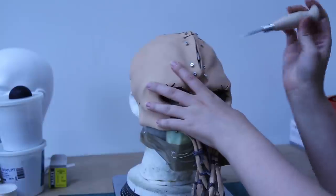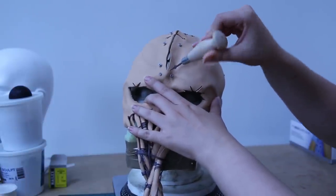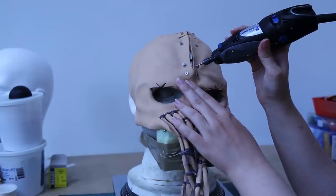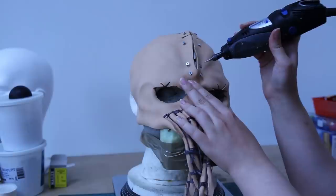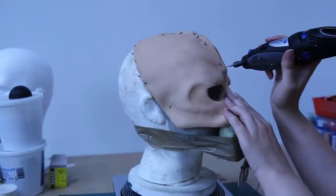And here's the awl again. The problem is it's not going all the way through because this leather is a bit chunkier, and it also has to get through the epoxy on the other side which is too tough for it. So I got out my Dremel and drilled a ton of holes.